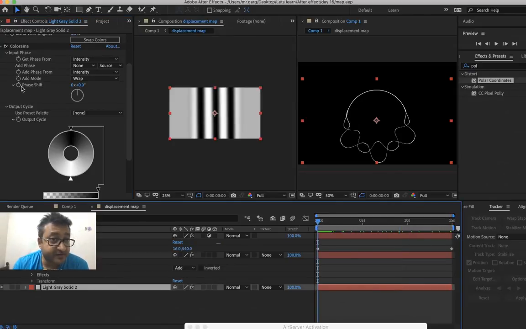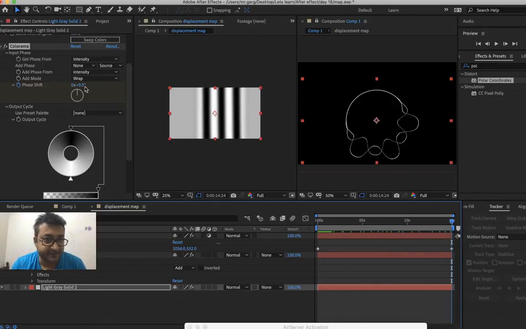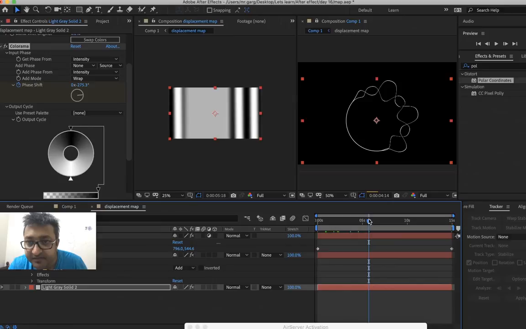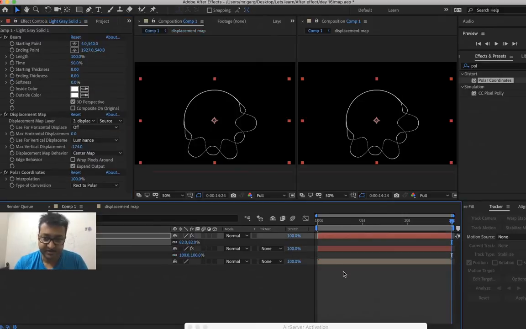So what we will do is we will make the reverse key of this phase shift. So for example, let's do it -2. So what happens is, let's do it only. And now let's see what we have made.